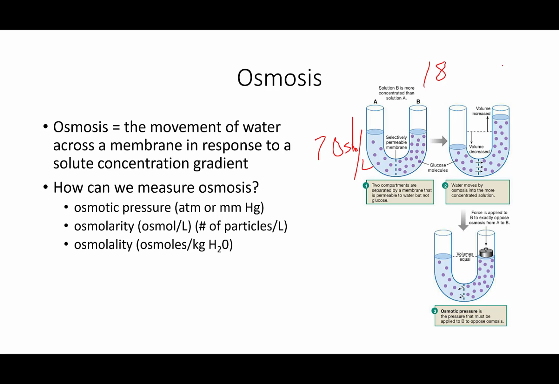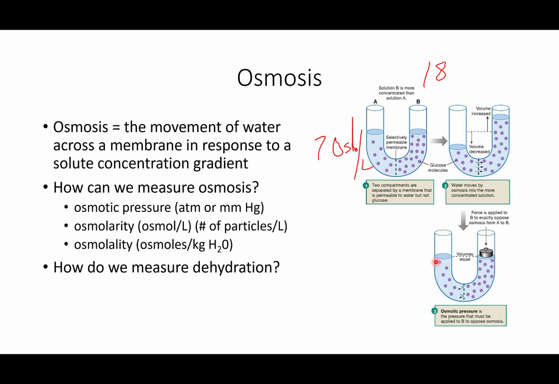And so what will happen is we can't change, in this case, the solutes. They can't move across this membrane since it's selectively permeable. So glucose can't move across. We can't have diffusion. So we have to have osmosis in which water moves. And so we're going to change the bottom part of this equation, the amount of liters that are found on this side. In order to get this number bigger, we want to decrease this number. So what we see is water moves to the side where we have a higher concentration. That's going to increase the denominator on this side, so make the volume larger, which will decrease our osmolarity, and we'll meet in the end in which we have an equal osmolarity. That's osmosis.